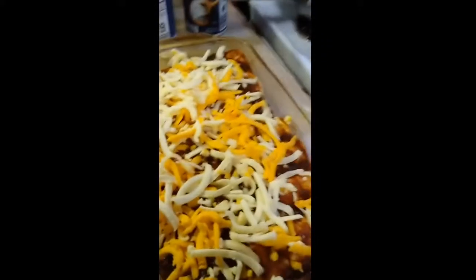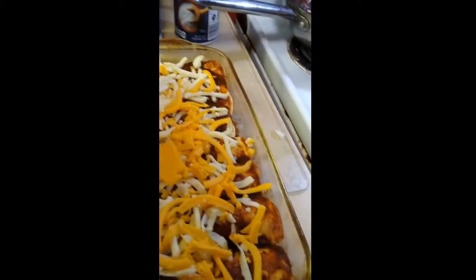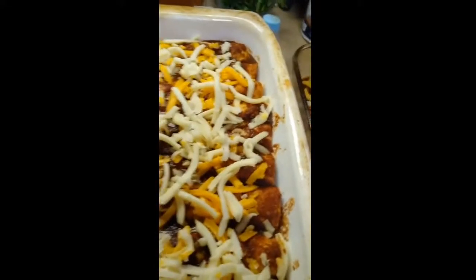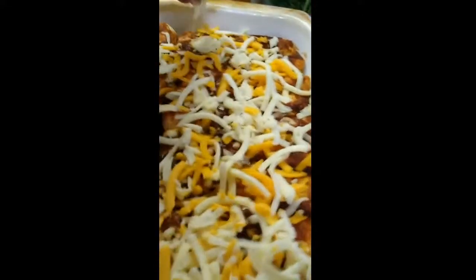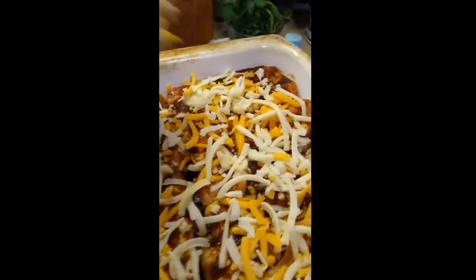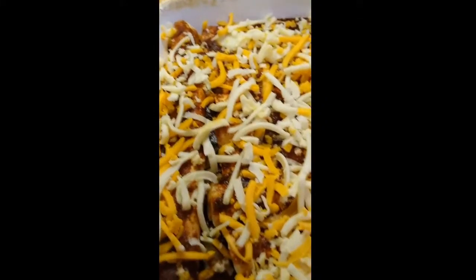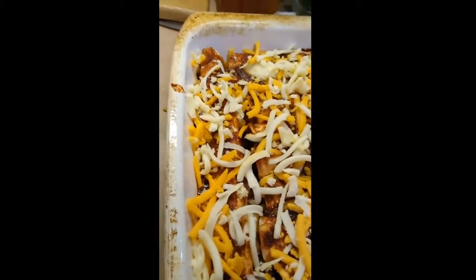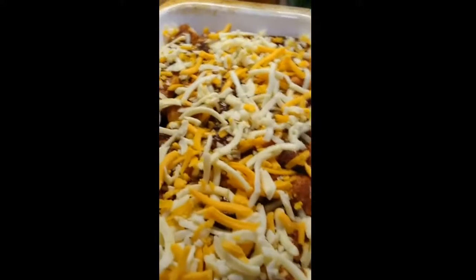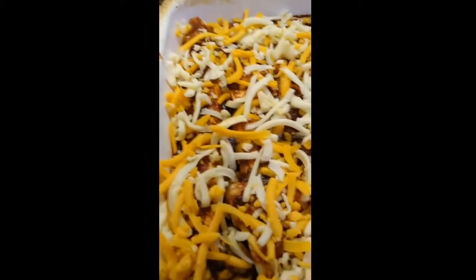Right. Okay. So we're finishing the cheese here. Do not skimp on the cheese. Cover every part of your enchiladas. By the way, enchiladas, for those of you who don't know, comes from the word chile, which means pepper. So they're peppered, not as in black pepper, but as in chili peppered. Enchiladas means they're covered in peppers, in a pepper sauce.